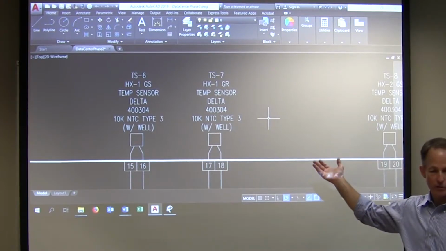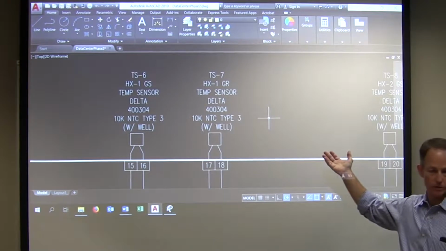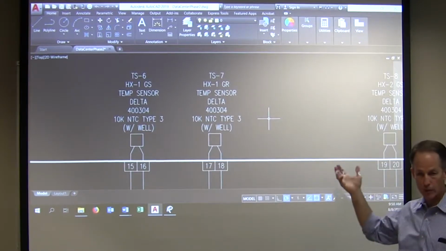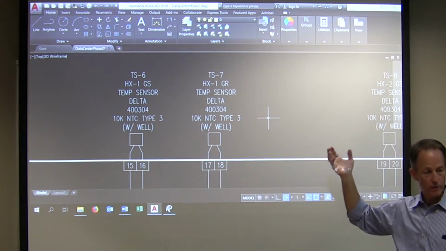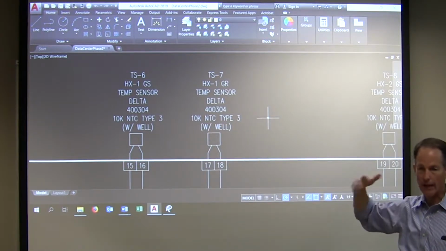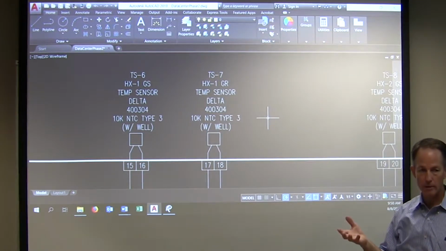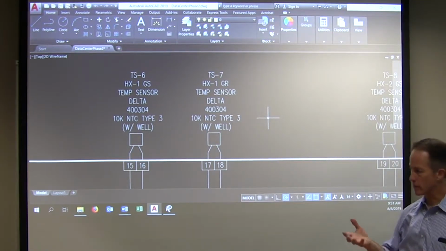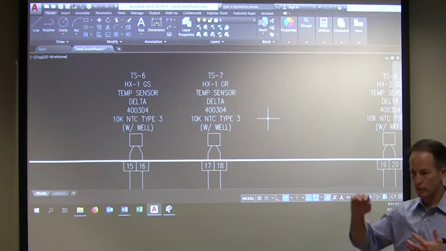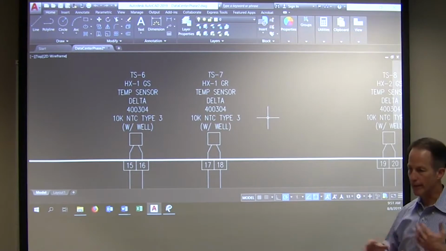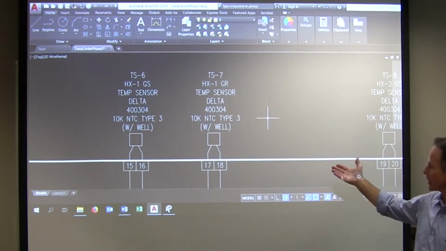So here's a couple sensors. This is over at the data center glycol off of the chillers up there. Some of you guys have worked with this and been in that area. We have 2 heat exchangers. The chillers upstairs run glycol from up above on the roof down to the heat exchangers. The heat exchanger then extracts the heat from the cooling loop that goes to the data center and cools that down, right? So here I have a couple sensors.